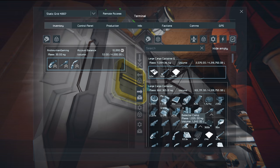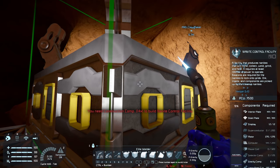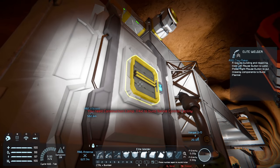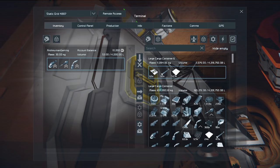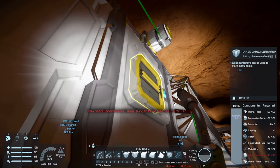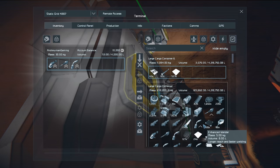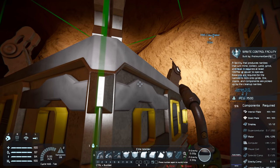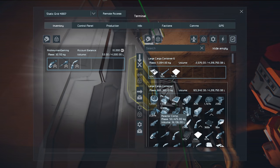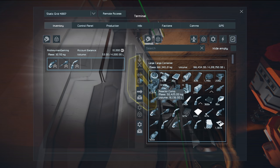Next, the gravity components, which I think... Yeah, we do have some. I would like to grab around 8 of these. Exactly 8 of these. All right, gravity components are done. I'd like to grab 600 computers. Do we have 600 computers? We have almost exactly 600 computers. It's not enough computers. We need more computers. You always need more computers. Make me 1,000 more computers. I would like to grab, of detector components, I'd like to grab 125, which I don't know if we'll have that many. We do, actually.